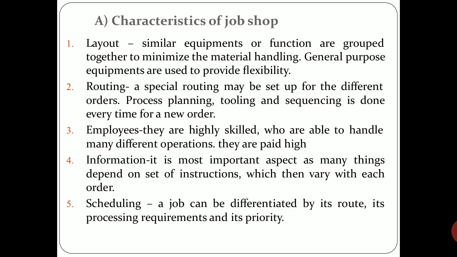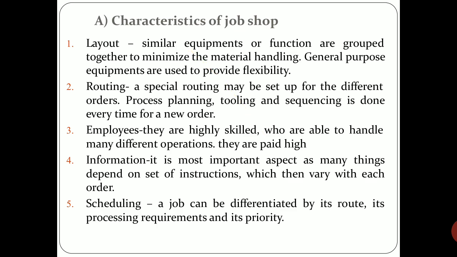When it comes to employees, the employees in a job shop are highly skilled, able to handle many different operations, and they are paid very high for the same, right? Information is most important in a job shop, because every kind of process that we take up highly depends on the information received, which may be different in each case. That is why so many things depend on information, and it is the most important characteristic of a job shop. The fifth and last is scheduling. A job can be differentiated by its route, its processing requirements, and its priority. That means a schedule is prepared for each new job, and then accordingly the work is carried out. These are the characteristics of a job shop.